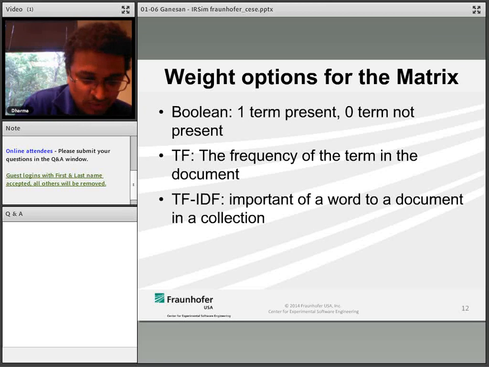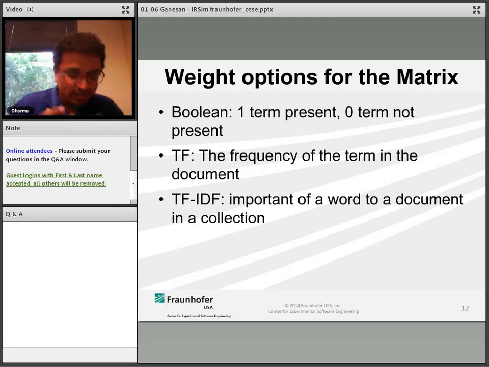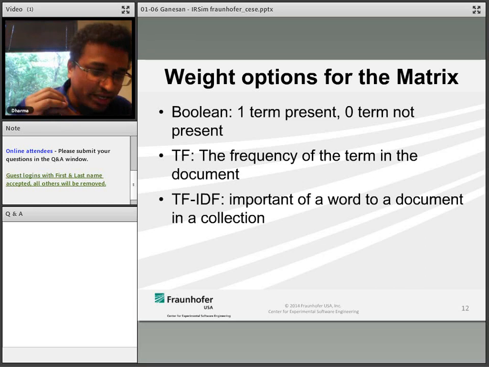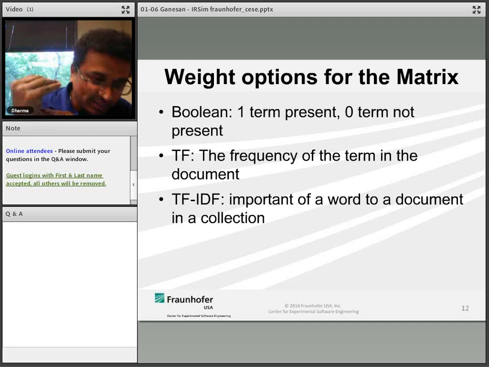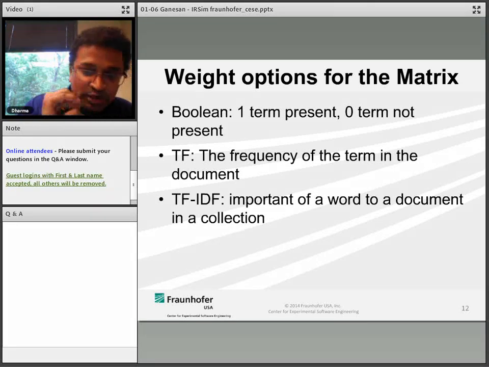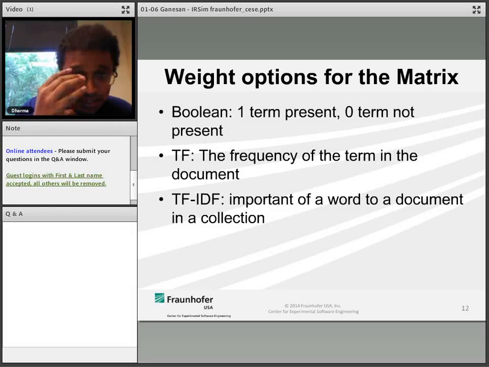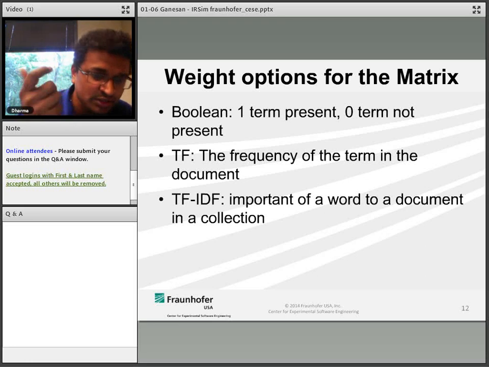For example, if you have a source code package from NASA, the copyright may have the word NASA, and the word NASA could be present in almost all the files. And NASA is not an important word because we know that it's present in all the places. So the TF-IDF idea is to suppress the importance of words that are present frequently in all the places. So it automatically takes care of that. IDF stands for inverse document frequency, a logarithmic function to reduce the importance.